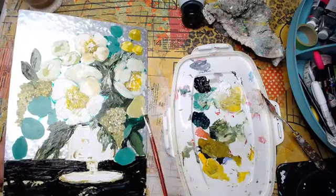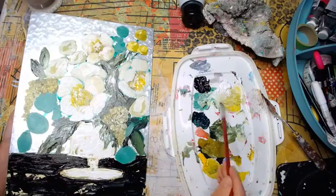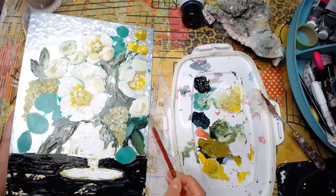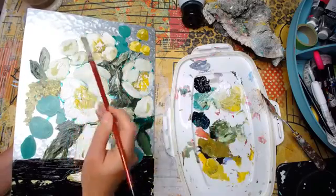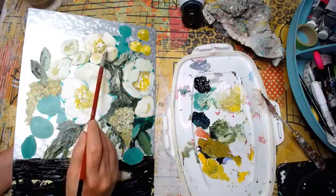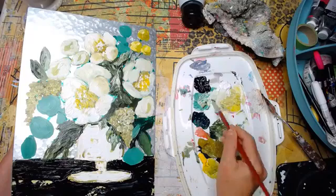And got another one over here. I'm gonna let that layer set just a little bit, and I've got a big chunk of paint right there. Now let's do some work on the eucalyptus here.